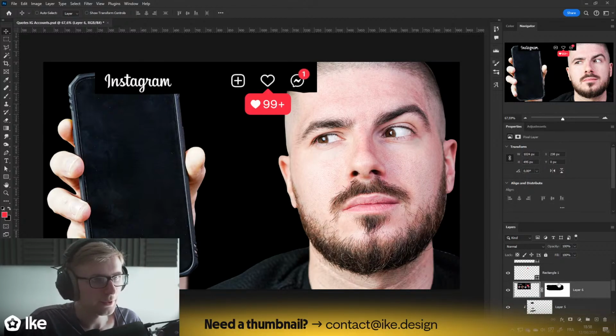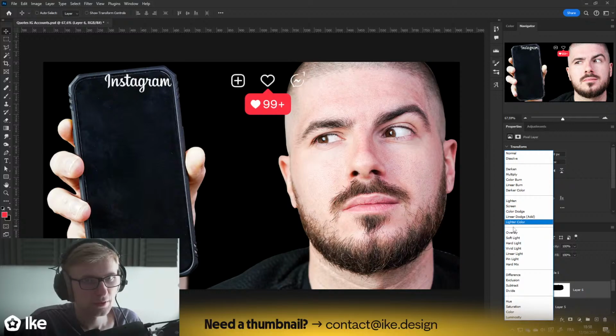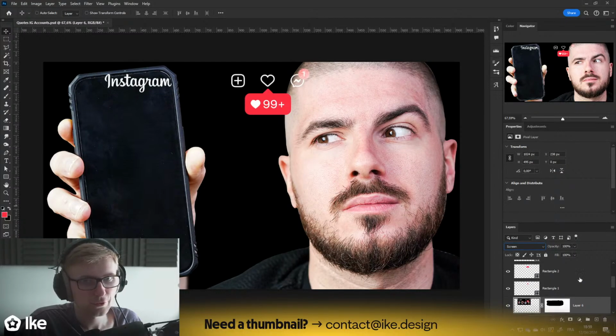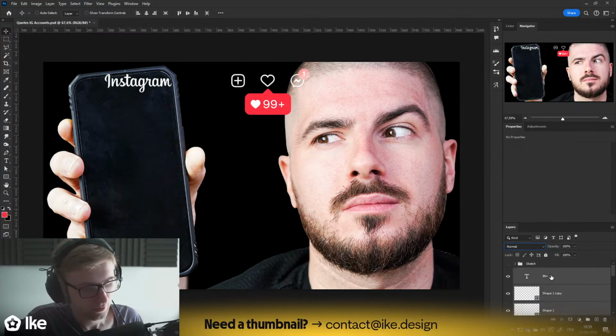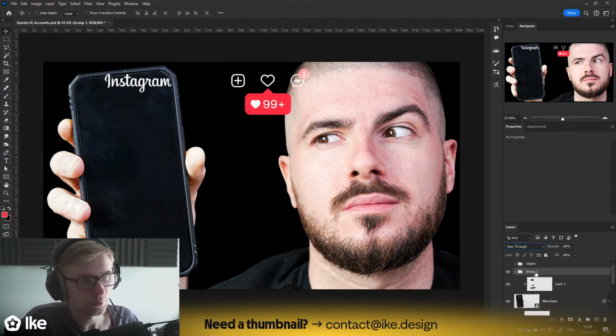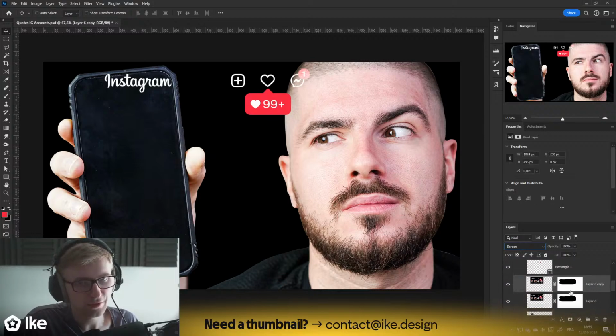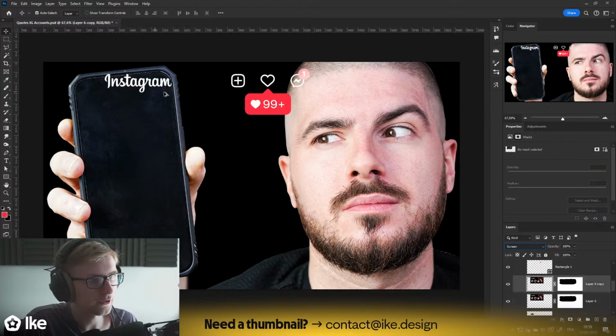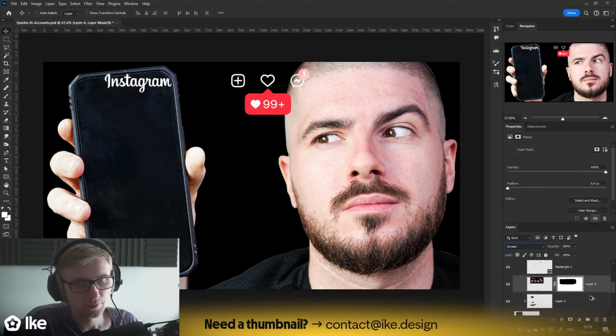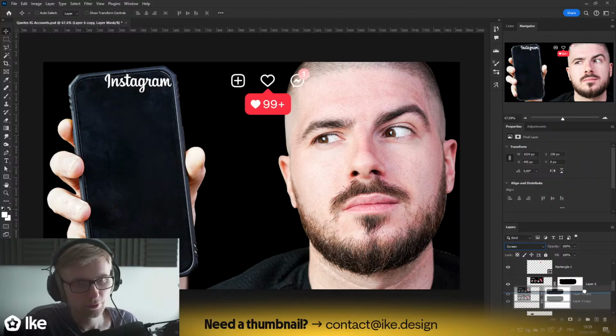Okay, so this is great. We have this in screen mode. Group 1, okay. I think I can bring that Instagram logo closer. I'm going to duplicate this layer. Hide Instagram. Oops, where is it?